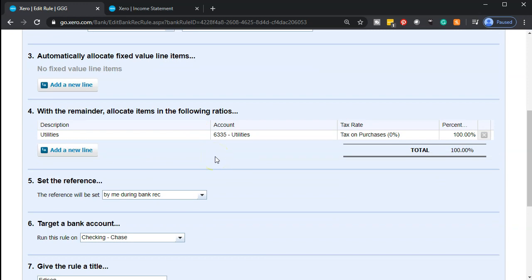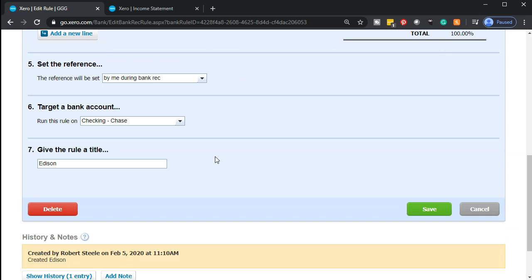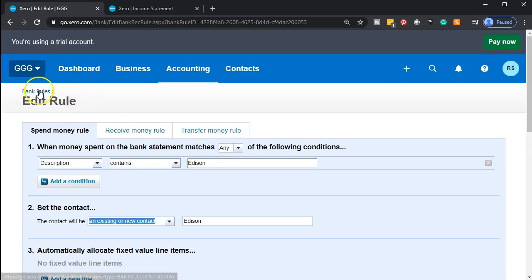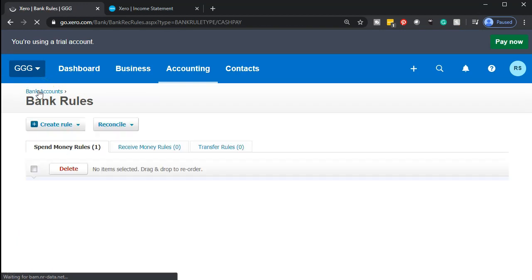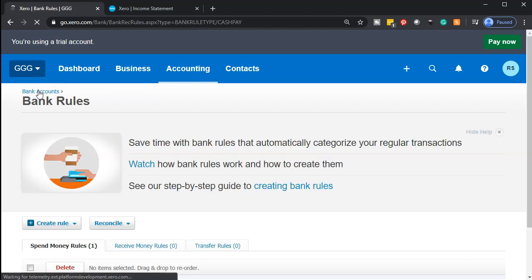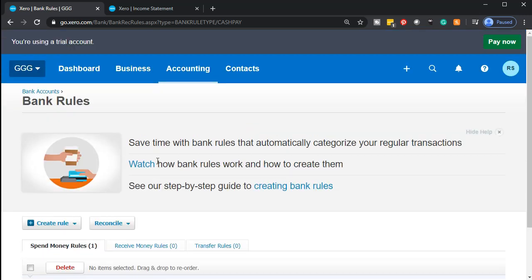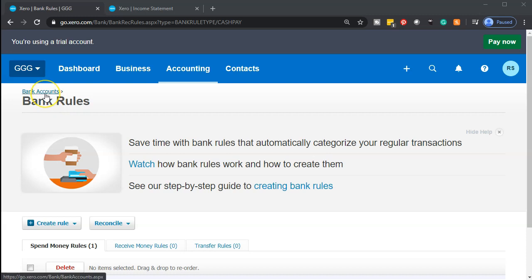So again, this is a fairly straightforward type of rule that probably would have shown up as a suggestion, but it's nice here to see it in the rules because then you can adjust it if there are any more complications that you need to have in the rules. Whereas the suggestions are just suggestions; there's no formal place where you can go and take a look at those items related to them. Then I'm going to go back to the bank accounts up here in the cookie trail.